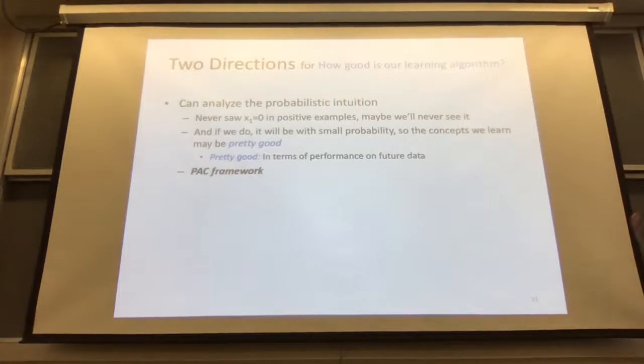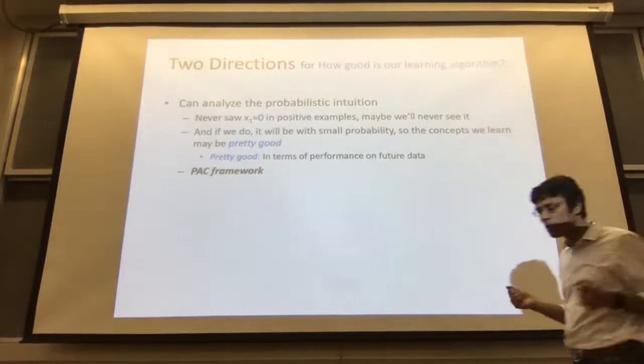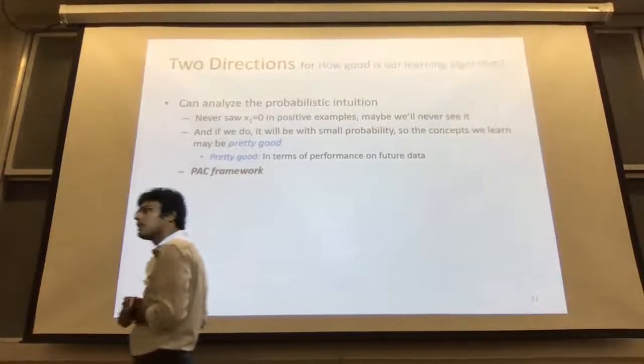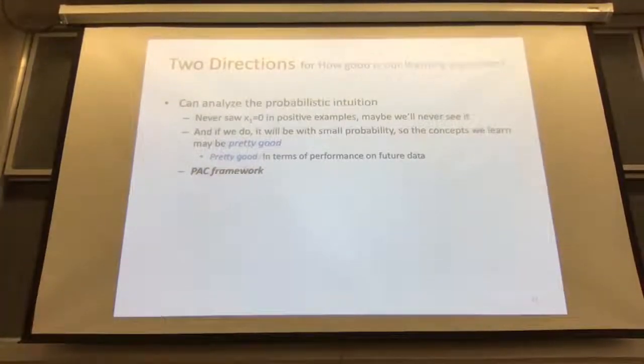Maybe because our data set was so large, in the future, the possibility that X1 will be off when the example is true is going to be rare. In fact, it's going to be so rare that it's not going to bother us too much, and we won't make too many mistakes in the future. This style of thinking, if you formalize this, gives us what's called the PAC framework for learning. PAC stands for probably approximately correct learning. And we'll get there after we finish online learning.